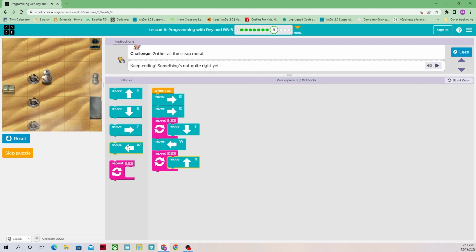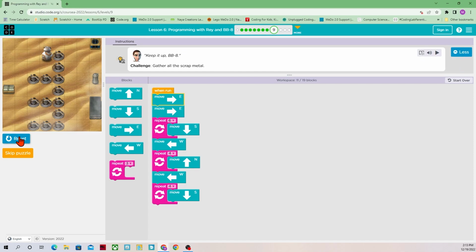Excellent. And then I'll have BB8 go to the west, and then we'll have BB8 go down. Let's see, 1, 2, 3, 4. We'll have them go down 4. So this way I was able to do it in 11 blocks, so I was able to do it under 19 blocks. If you take 19, that's okay too. That is awesome. We care more that you completed the challenge, that you worked through those hard things, because we can do hard things.